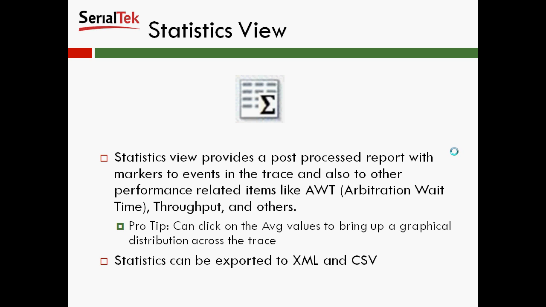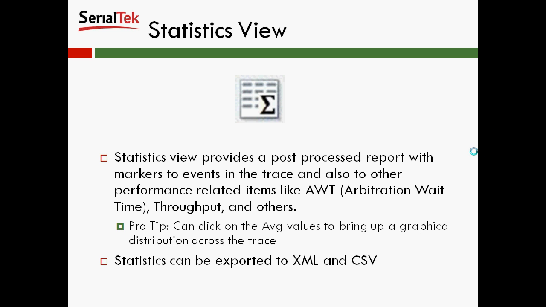The next view is statistics view, which provides a post-process report. Again, post-process meaning after the analyzer is finished recording and has displayed the traffic, the software is going to be doing the statistics view in the background. And so it won't immediately be available until it's finished going through the entire trace and compiling statistics.